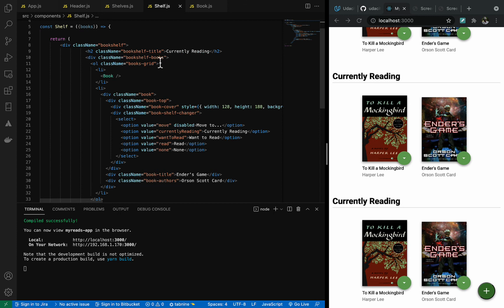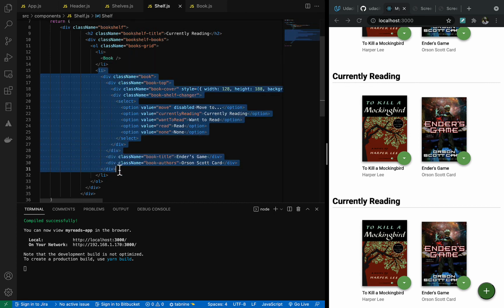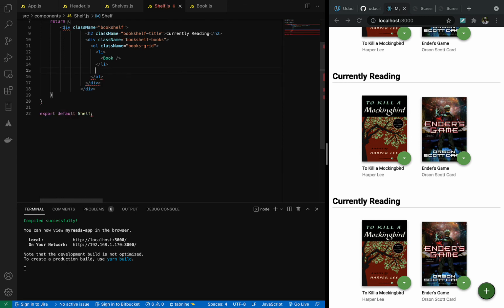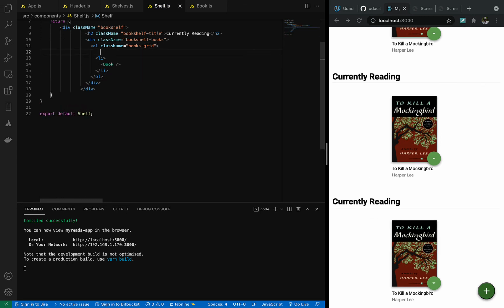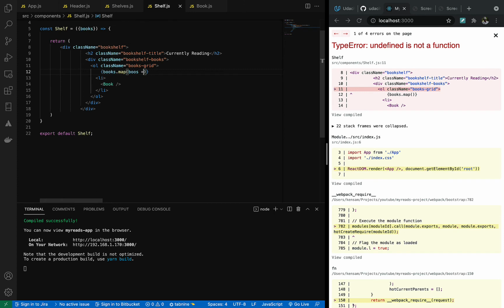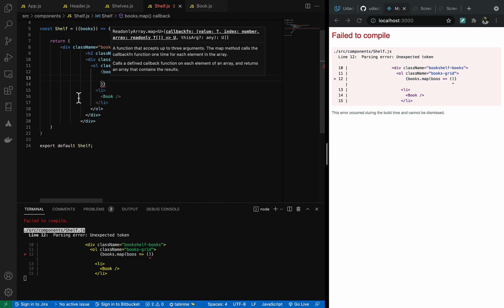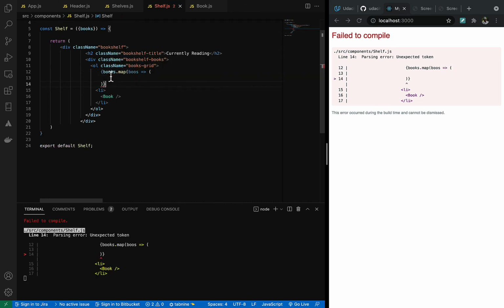Okay. Now, there is a way you can actually iterate through the books you're going to get here and render it. So ideally, we don't even need this one right here. So I'm going to remove this because we're going to loop through all the books we have. We're going to just loop through right here and say books.map. So for each of the books we get, I'm going to map that into, copy this one and put it here.